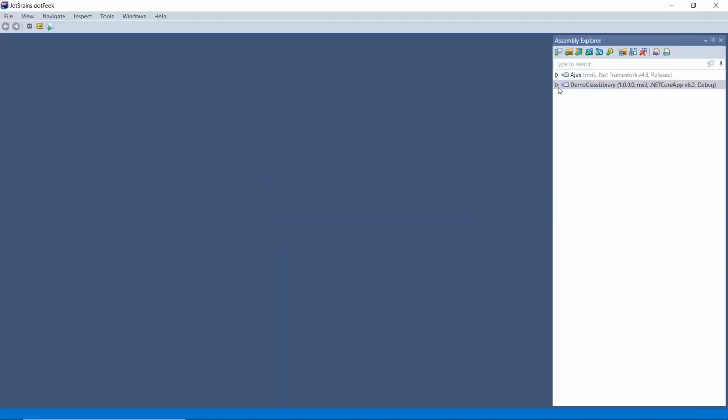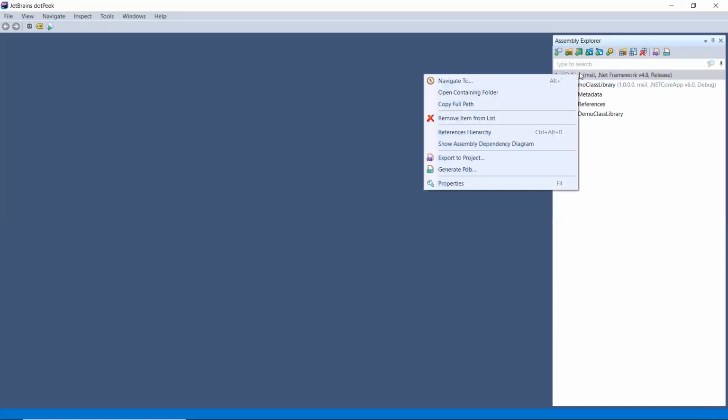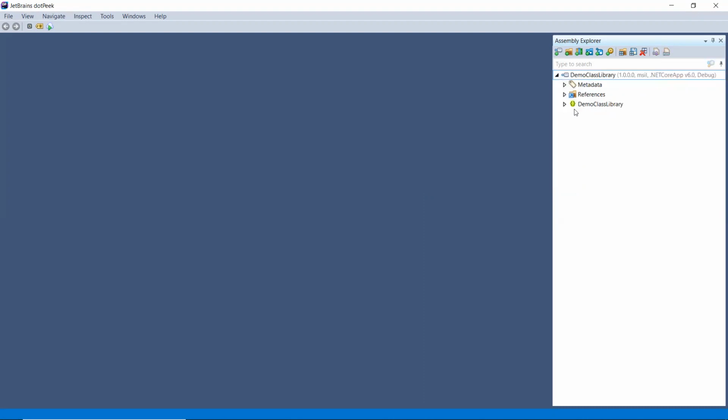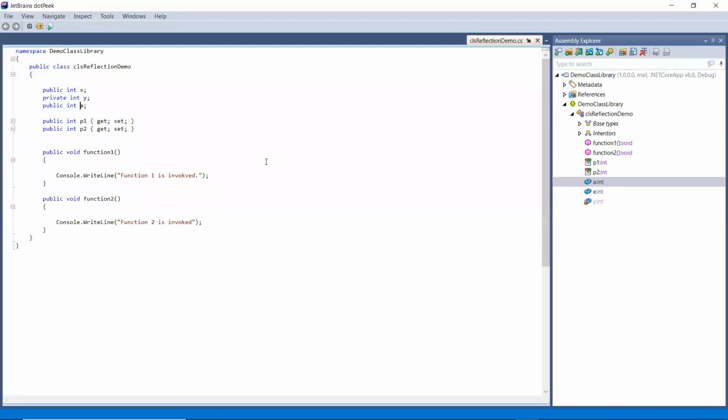So if I open this, this is the class name we created, and the x and y. If you look here and click on y, you will see what this is.